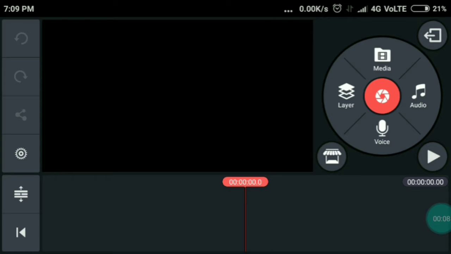In today's video I'll be teaching you how to blur anything in Kinemaster. This is a requested video. You'll have to download the Kinemaster application, and this is basically how the application looks. It first asks you to choose whether you want landscape, portrait, or a small part of the video.